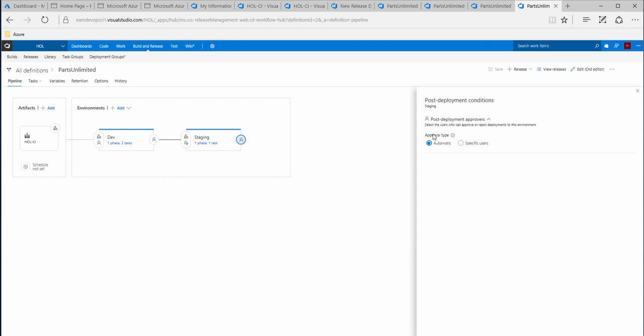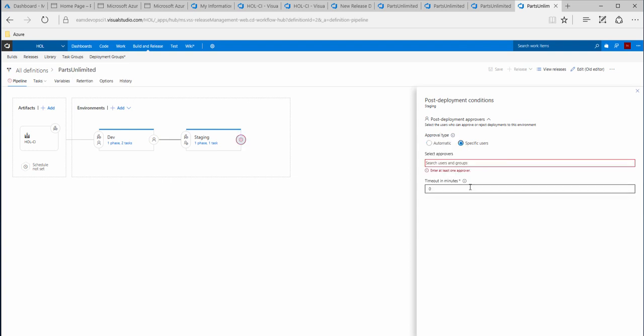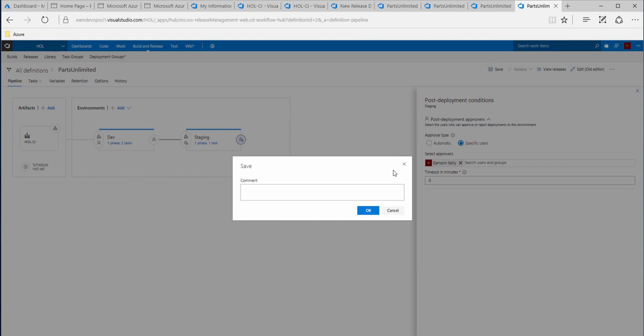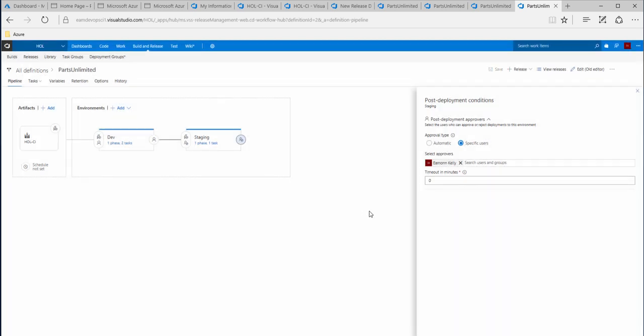You can have an automatic approval type. We'll put in a specific user as well. And that will mean that a successful creation of the artifacts will trigger a dev deployment.